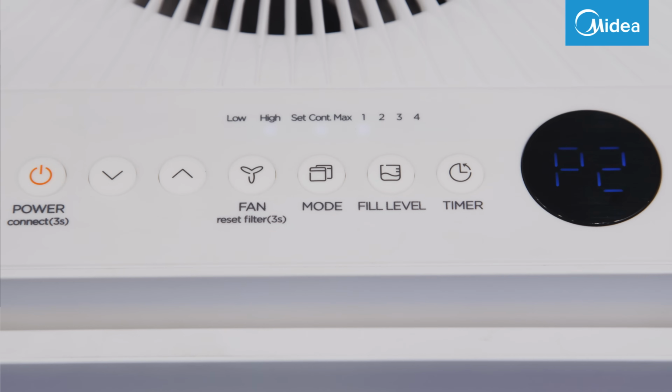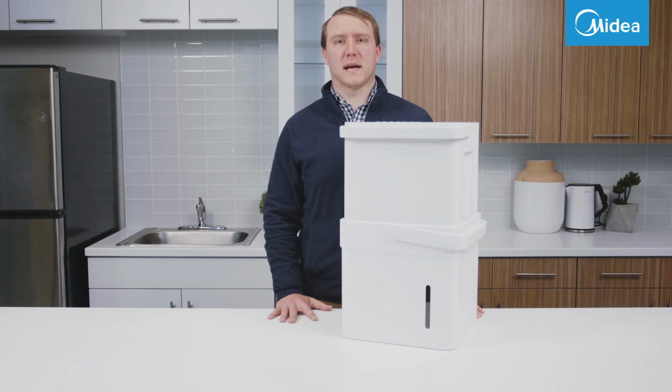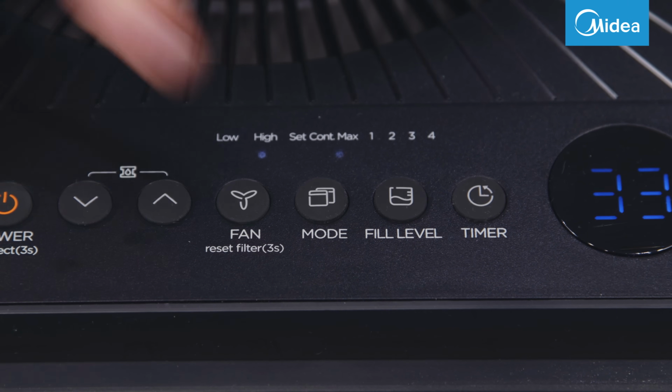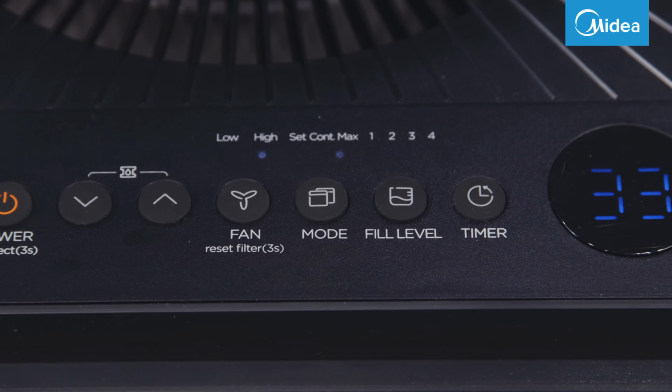Once the fill level set point has been reached, P2 will appear on the unit's display, and the fill level indicators corresponding to the fill level set point will illuminate. For example, the indicators under 1, 2, and 3 will illuminate when the fill level set point 3 is reached.